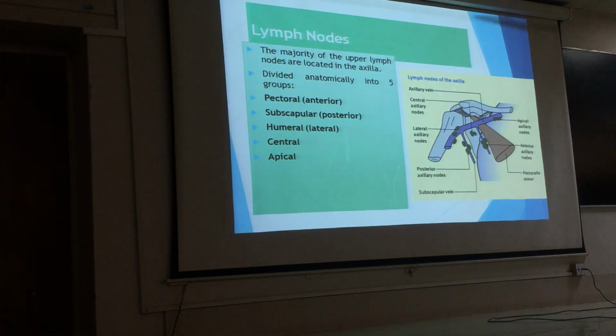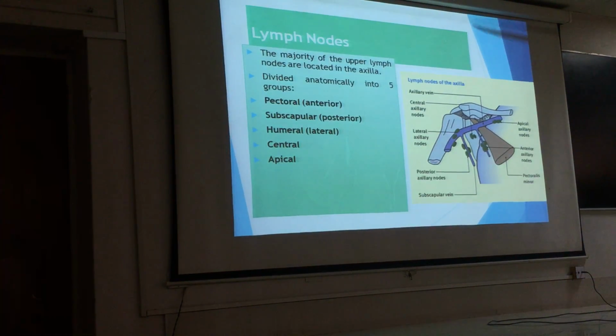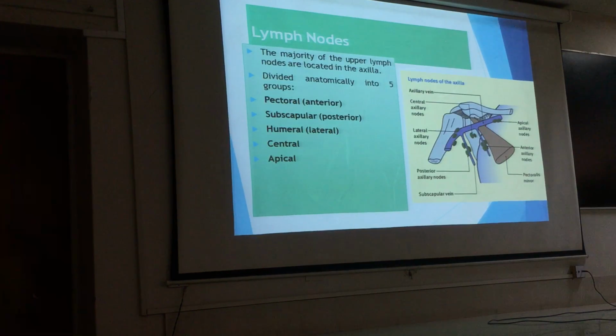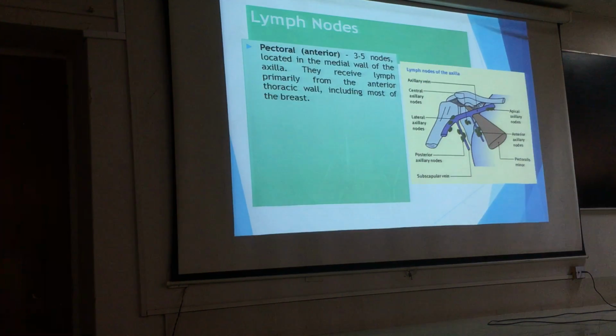तो किस तरह हमने किया? हमने anterior group कर लिया, एक posterior किया, एक lateral किया, जो कि humerus के साथ था. Anterior, posterior, lateral, the 3 drain into the center point, and from the central, all the lymphatics drain into the apical. So these are the 5 groups of the axillary lymph nodes.